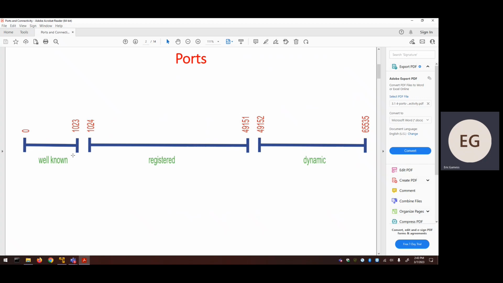There is a file called /etc/services that will give you the equivalence between a port and the name of a service. The ports that go from 1024 to 49,151 are called registered ports, and all the other ports are called dynamic ports.